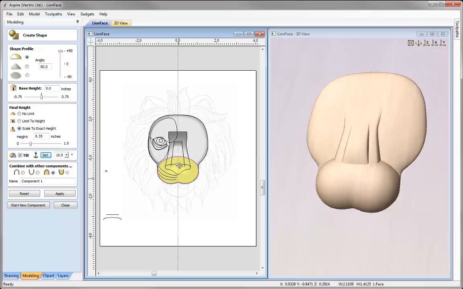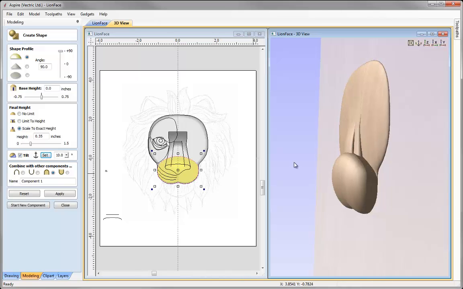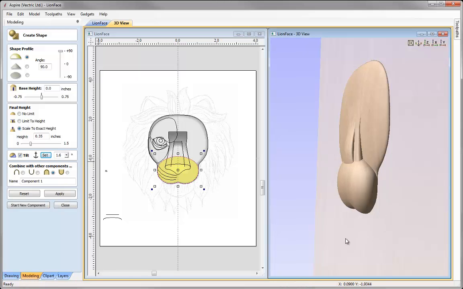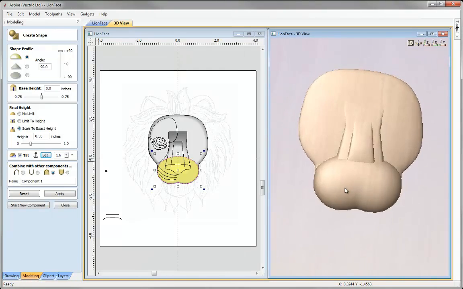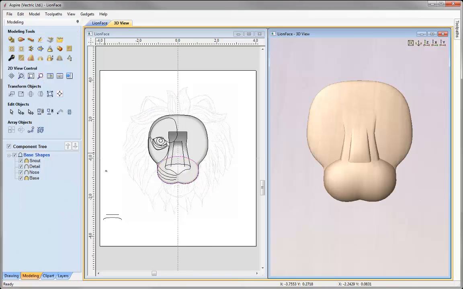I'm going to go from the bottom to the top. You can see it's done that at 10 degrees, which is a little bit too much there, so I'm just going to reduce that down using the slider. Okay, so that's not too bad, 1.6 is okay. Scale that to 0.35, and then we're going to give that a name. We're going to call this one snout, then we can press apply, and then we can close that down.